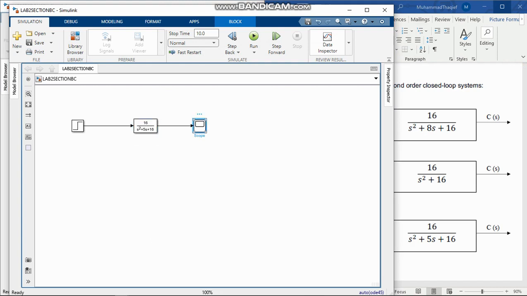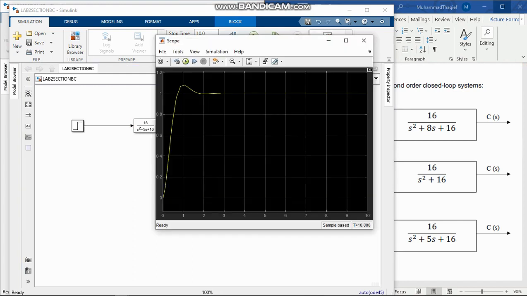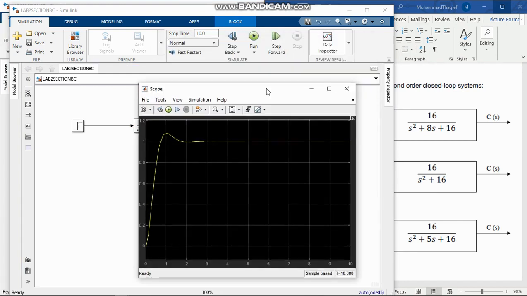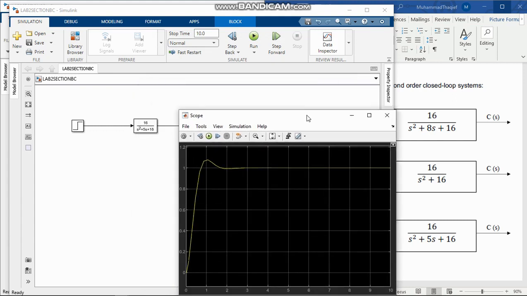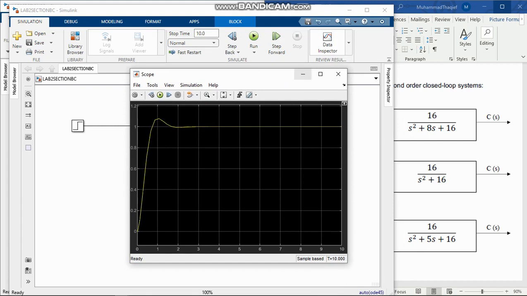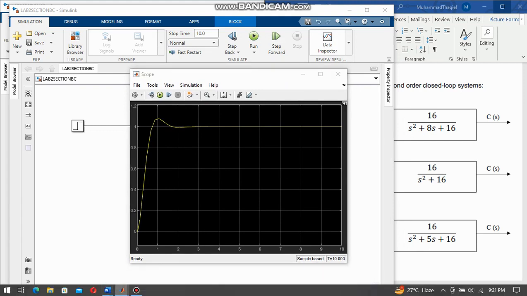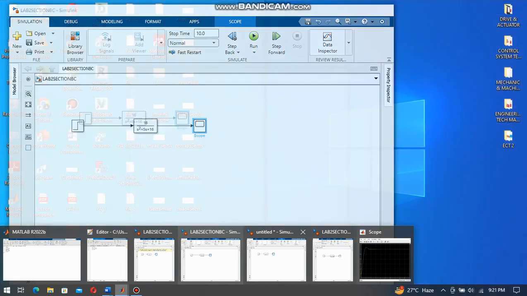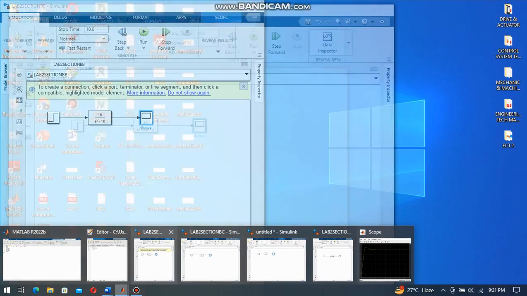So click the scope. Okay, so this is the graph for the efficiency by using the simulating model. Okay, so we are going to see the graph from the M file code.